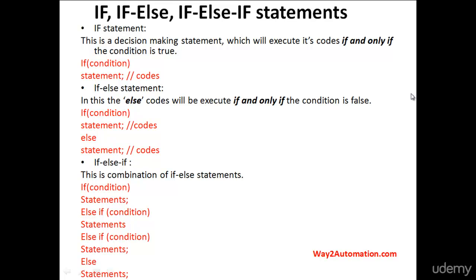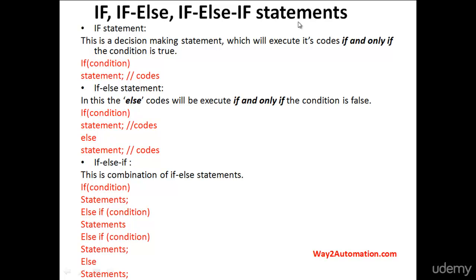Now we're gonna talk about if and else statements, right? So these are basically the decision-making statements which will execute only and only if the condition is true, right? So if will be executed only and only if the condition is true. If the condition is not true, then your else will be executed, right? There are a couple of forms: if statement, if else statement, and if and else statement, right?